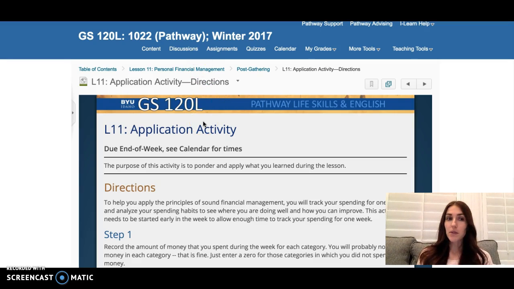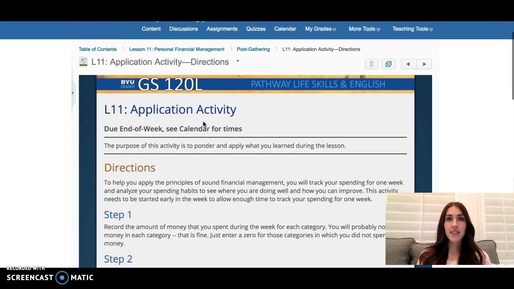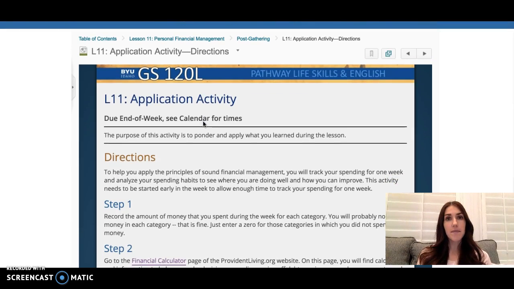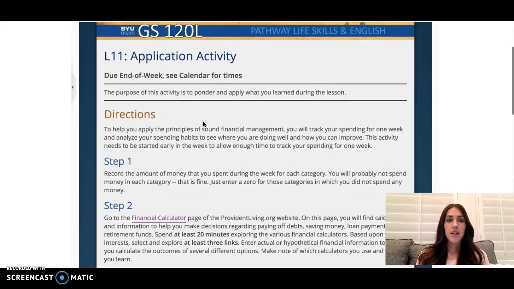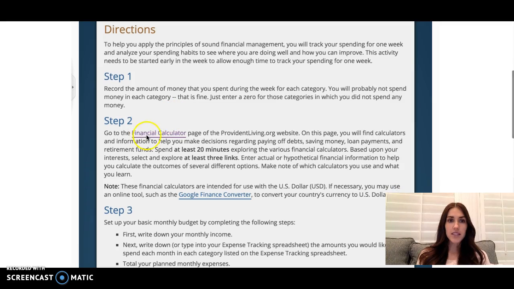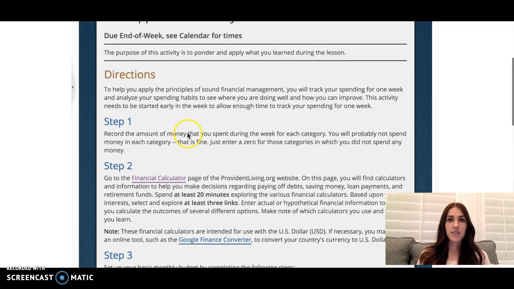So I just want to quickly explain the application activity. It's similar to our time management where we tracked how we spend our time, but this time you're tracking how you spend your money. You have a template that you will download that tracks your spending. Like it says, record the amount of money that you spent during the week for each category.